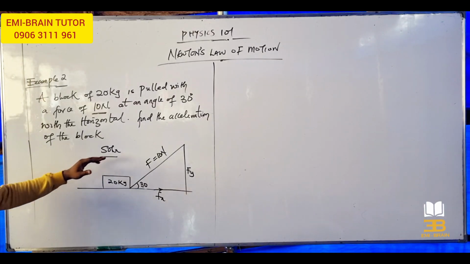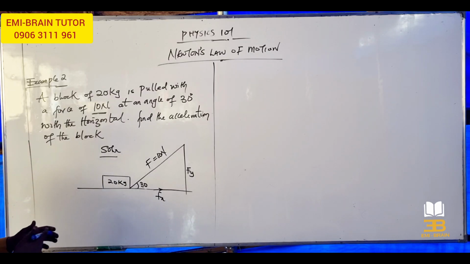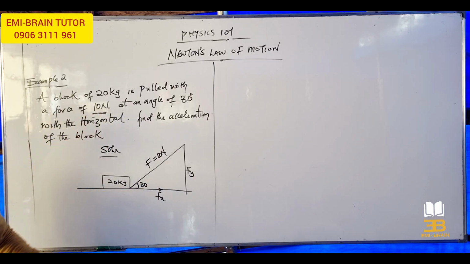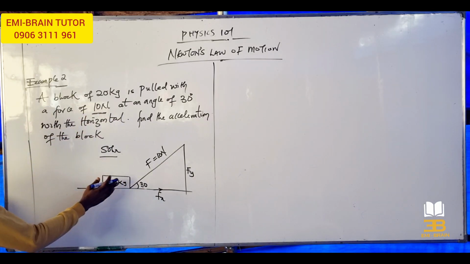Okay, we have to find the acceleration of the block. Look at this question. There's no reference to frictional force. We're not told that this block is kept on a rough surface. So the only reference given to us is that there's a force of 10 Newton acting on the block at a certain angle, 30 degrees. So I'm going to neglect friction.